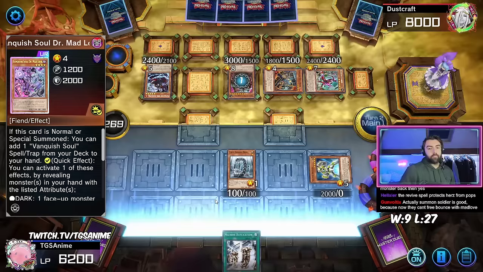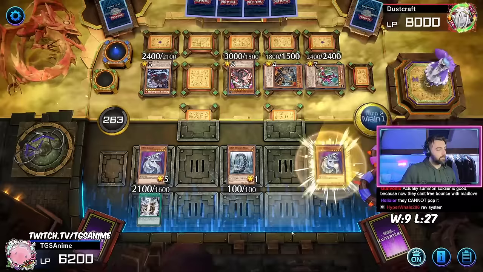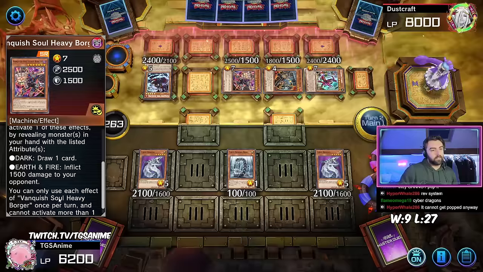Oh my god, they made a mistake. How could they not have predicted the machine duplication in hand? Yes. Come, my Cyber Dragons. Oh, they can't pop it because of Rev System? Rev System has another effect. It cannot be destroyed by card effects. Whoa! Didn't know that. Oh, they don't have more... This is a bounce, isn't it? No, I think we're okay.